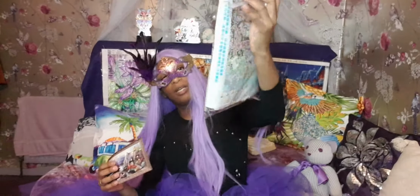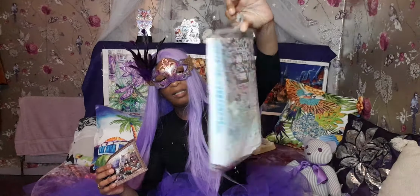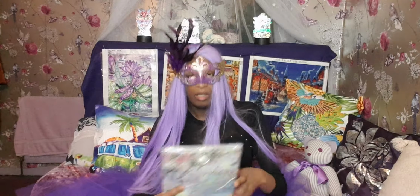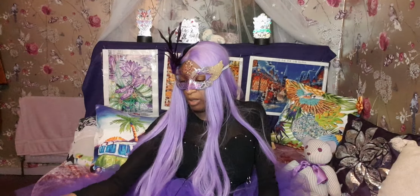So yeah, the same stuff you get in it. It's going to be big. This one's a big massive one, so you can see that it's already got the paint on it, and it shows you where to put the actual thing as well. And I like that. I prefer to know where to put them, because some people can do their own and know exactly where to put them, and I don't know that. So I bought one with the picture already on it, and you just go over it with your diamond stuff, and that'll be all right. And yeah, I've got another one as well to show you.